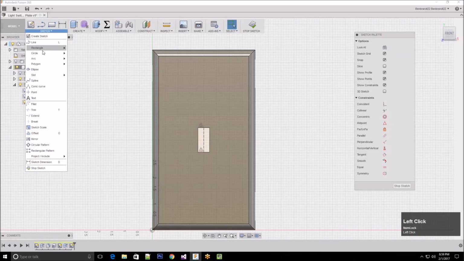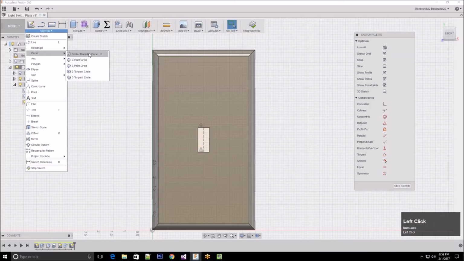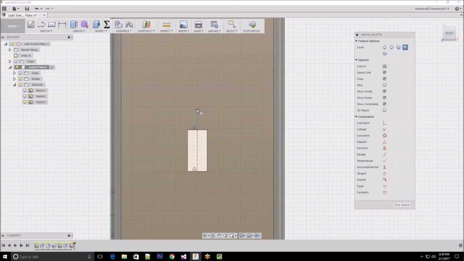And I'm going to draw a circle. Center diameter circle. So under sketch, circle, center diameter circle. And if I hover over this construction line, I can kind of drag it up slowly, and that line extends itself. I'm sort of hinting that I want my circle to be in line with that line.